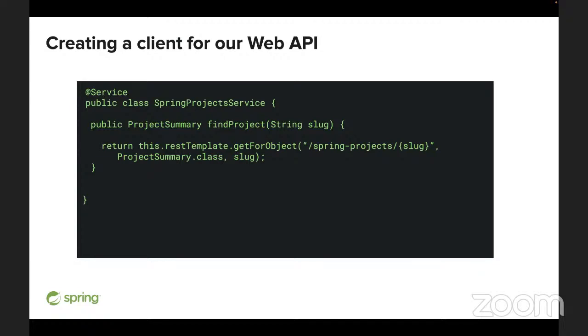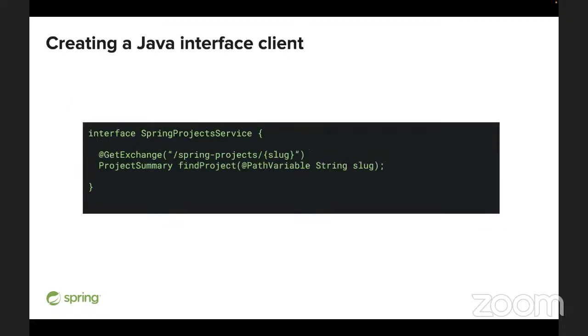So you use the RestTemplate or the WebClient. You say, okay, I need to invoke this. You pass some headers or some cookies or whatever needs to be set. And so you have to write this over and over again. And we felt that there might be a way to simplify that. And one way to simplify that is actually to write an interface and to provide some information that looks a bit like what you do on the server, but a bit different.